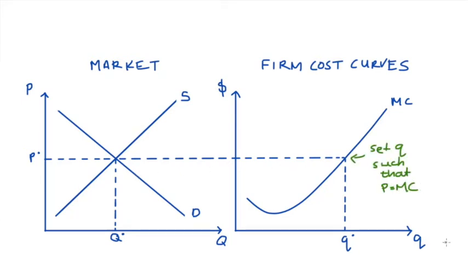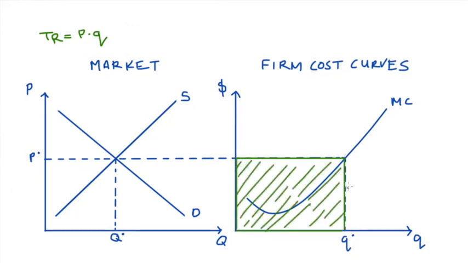So we can start by thinking about total revenue, which is just going to be equal to the price that the firm sells their goods at multiplied by the amount that they sell, which is Q. And on our diagram, it's actually equal to this area here, with the height of this rectangle equal to the price and the width equal to the quantity.